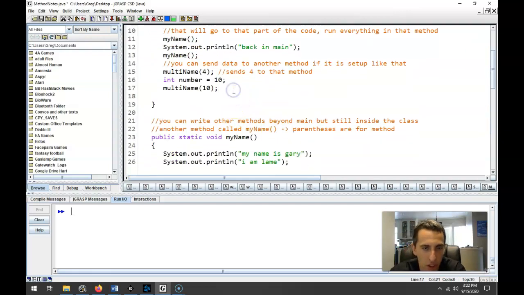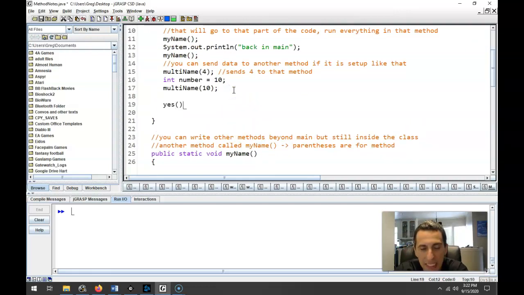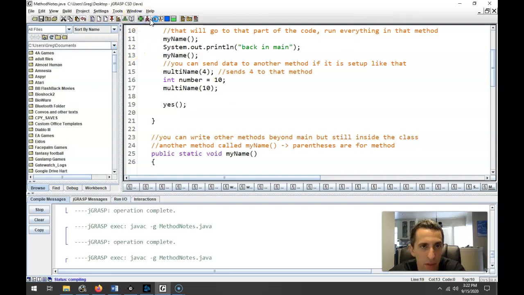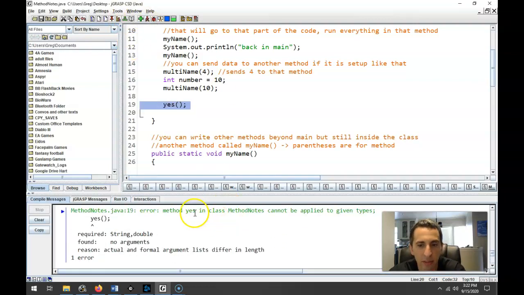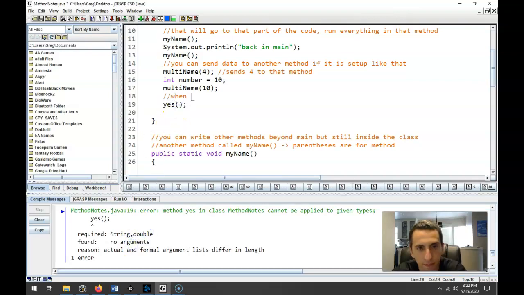I'll show you that this must match. If I try and just call it like this, we're going to see this doesn't actually compile. When I try and run it, it says this method cannot be applied to the given types. The method requires you to send it, in parentheses, a string, comma, a double, but you sent it nothing. So when you call a method, you must match the input types. Also, I realized I meant to use the variable here. That's my bad. You can send it a variable like that. But when I did yes, that doesn't compile. So I need to send it a string and then a double.